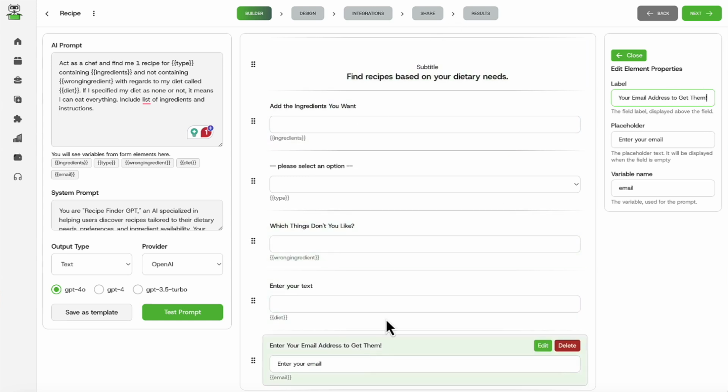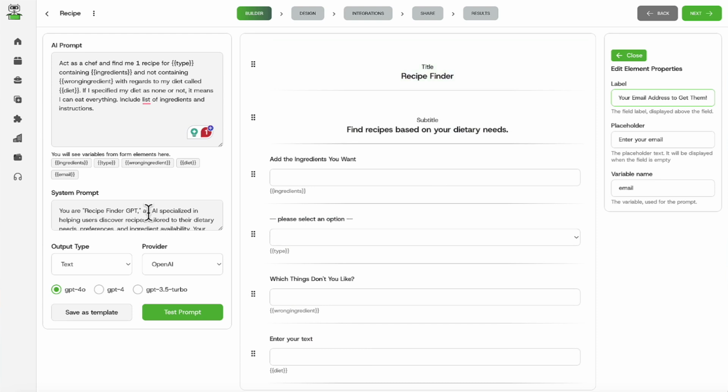All right, so we have this updated here, and we have our AI prompt. That looks okay. We can choose to have a system prompt, for example, you are Recipe Finder GPT. This sort of helps the AI give specialty things, like, for example, you are a master of the keto diet. Try to always give keto recipes if possible. This sort of overrides everything, but you don't have to have it if you don't want, by the way.